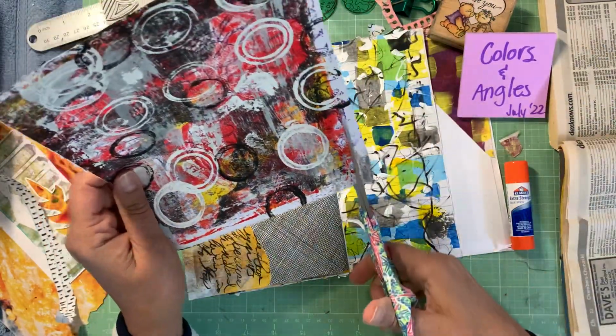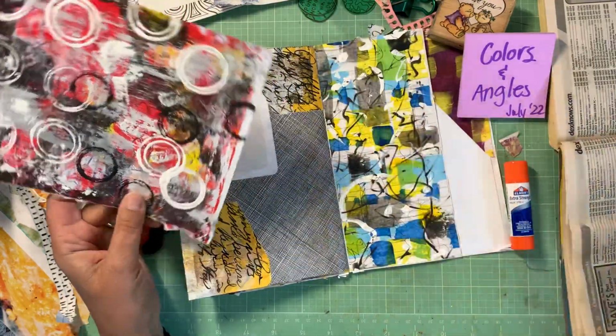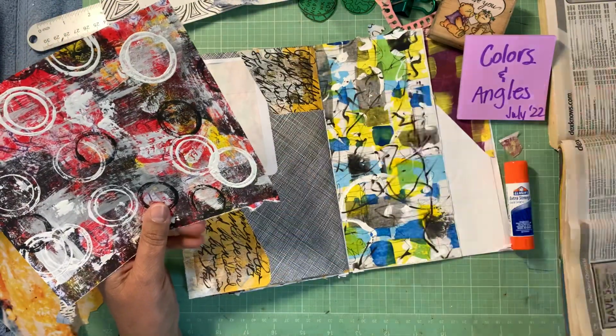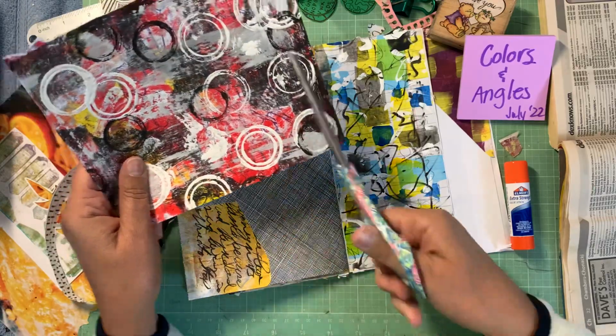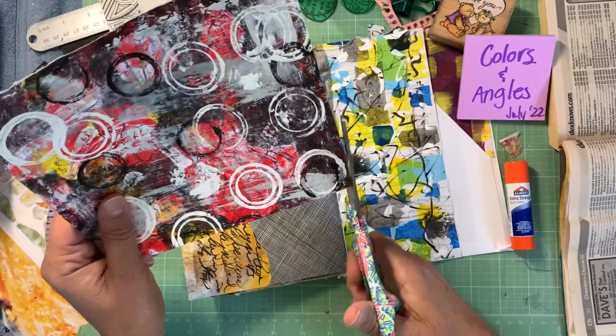watching classes and taking, you know, I have a lot of people that I follow that offer such things, classes and art exploration and things like that. But I think I want to do some like archy things, do an arch kind of a thing, do several arches. We'll see how it looks.